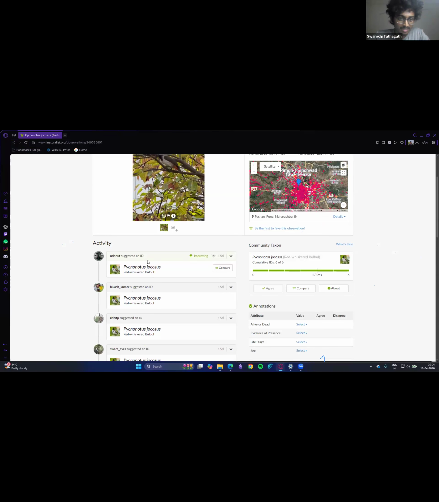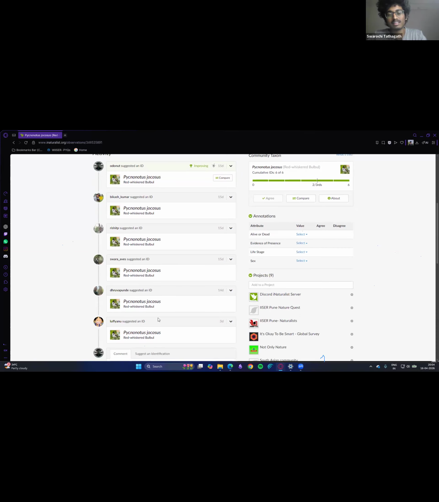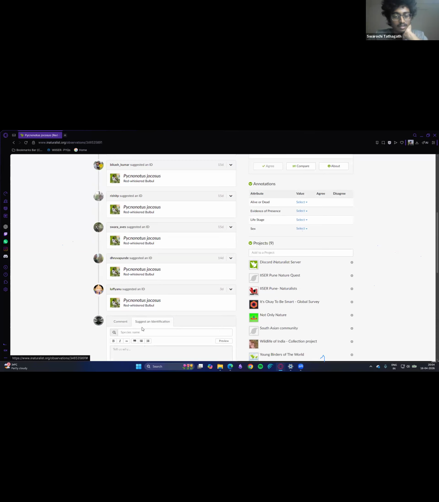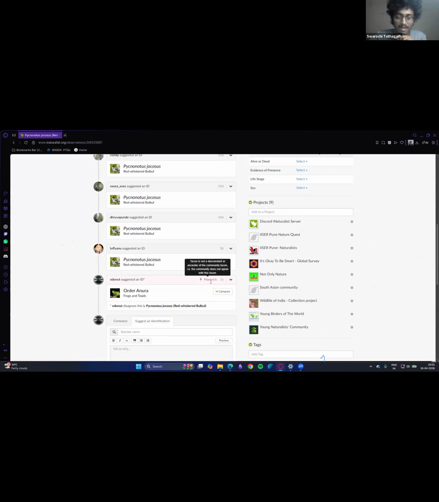If more than three people agree with something, and clearly there are more than three people here, right? So if I disagree and say that this is a frog, this observation will not go to needs ID again. Okay. And I will just get a Maverick ID.